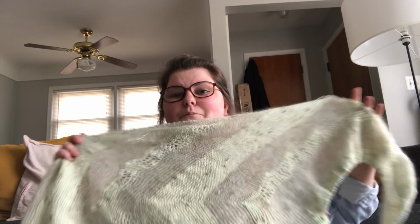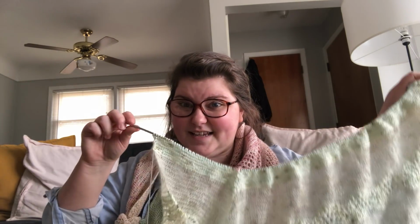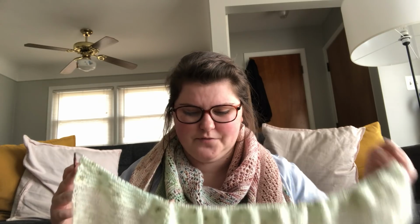Like I said, it went super fast for the first few sections until I got to about here, and then I just didn't want to knit it anymore. But I've buckled down. I've made really good progress. Since the last time I showed it to you, I've done this much, which is really good. So all I have left is this section of garter, a section of mohair, and the border. So I'm almost done. This side is the same construction as the Find Your Fade.